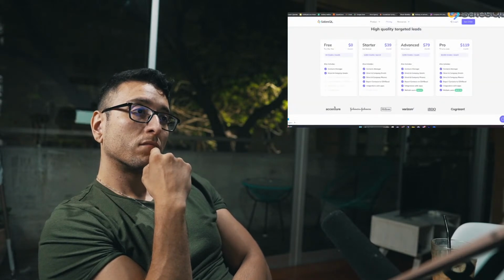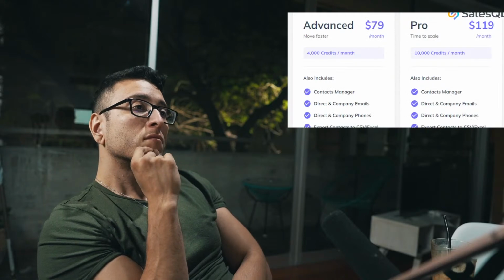So when LeadRocks comes out on AppSumo, I think it's worth it if you're just looking for a ton of mobile phone numbers for whatever industry you're trying to target. But other than that, I wouldn't buy it directly from their website, and I would honestly recommend using this other tool, SalesQL. It is a little bit better. Their top tier package is $119 for 10,000 credits, which is about 1.2 cents per credit. It gives you good emails and phone numbers, so it's like the best.